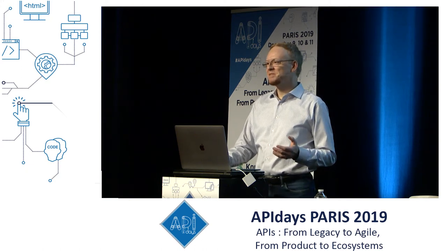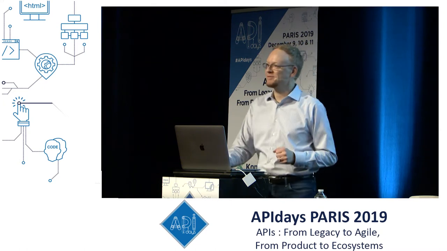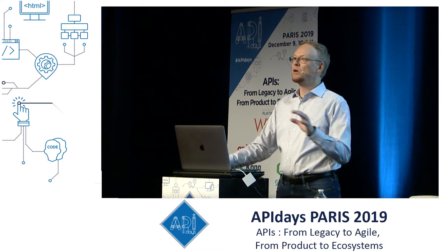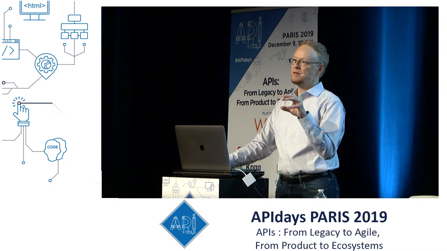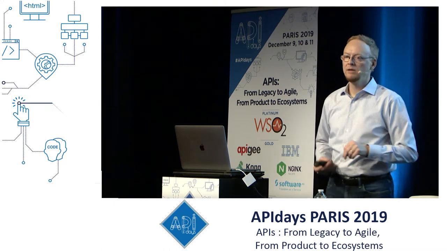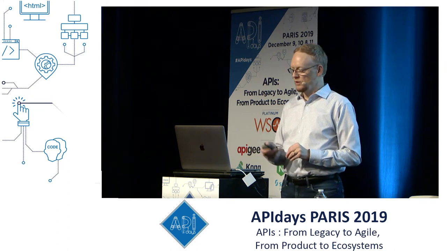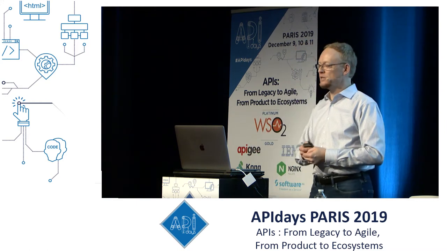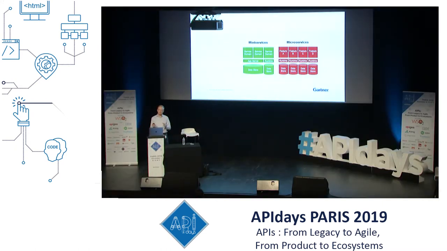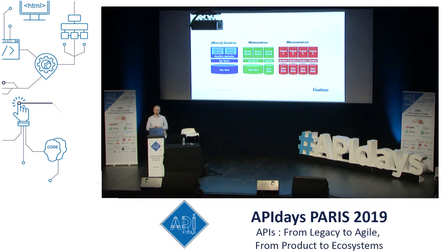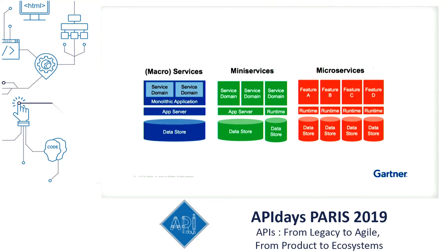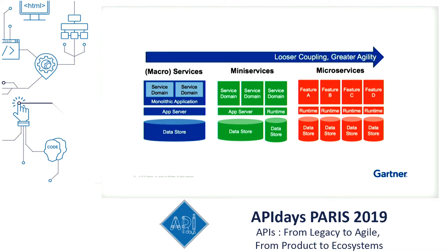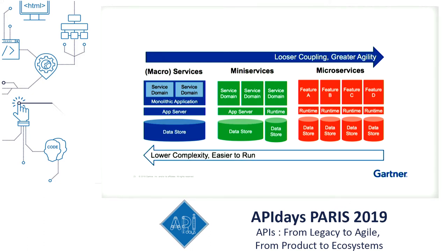So which one's best? Depends what you're trying to do. If you look at these things on a spectrum, on one side you have microservices — all about encapsulating little bits of business functionality, independent data stores, they don't share. You can deploy them any way you want, use lots of different languages, platforms, components. Mini-services are similar but you can relax the constraints a little bit — sometimes deploy them together, share data stores. On the other end of the spectrum you have macroservices or monoliths: one data store, all shared, all functionality deployed together, typically one set of technologies. On the right, better agility and looser coupling; on the left, lower complexity and easier to run. Think multi-grain and not just micro.